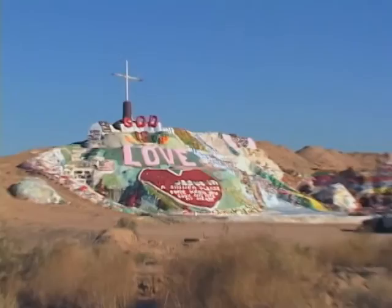Yeah, I'd come out here a number of years and I never physically found the mountain, which is hard to believe. But today when I got up, I said this is going to be my mission, to come out and find Salvation Mountain. So I got on the bike and rode down the road, and everybody else seems to know where to find it but me.